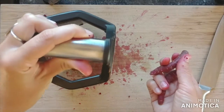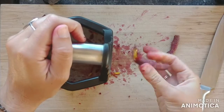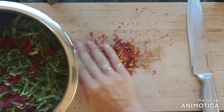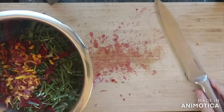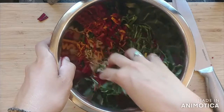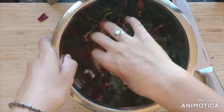I'm going to add some carrots, and I'm going to do the same thing like I did with the beets. I'm going to go ahead and grate these carrots. Again, if you don't have a grater, you can just slice it really thin. So now that all my carrots are grated, I'm going to go ahead and add that to my bowl as well. And so now you can see I've got those charred greens and the charred stems, the shredded beets, and the shredded carrots. And this is going to go ahead and make up the base of my slaw. I'm just going to mix that together.